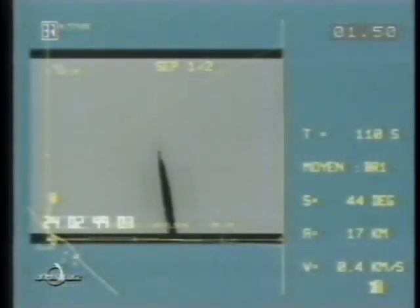And it starts heading east. Séparation de deux propulseurs d'appoint. Separation of the propulsion, the solid propellant boosters. Le pilotage est normal. And you notice that it's a minute between the end of the propulsion of the solid boosters and the separation, and that is to get them to fall away from the launch pad, normal, not to damage the buildings.